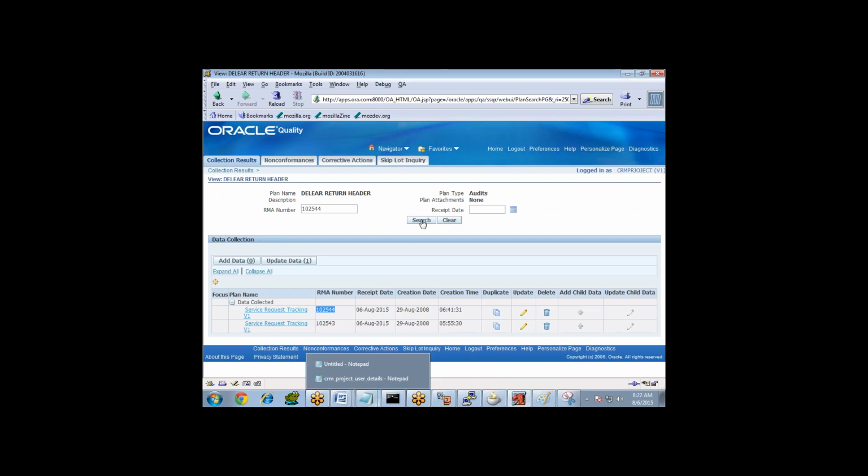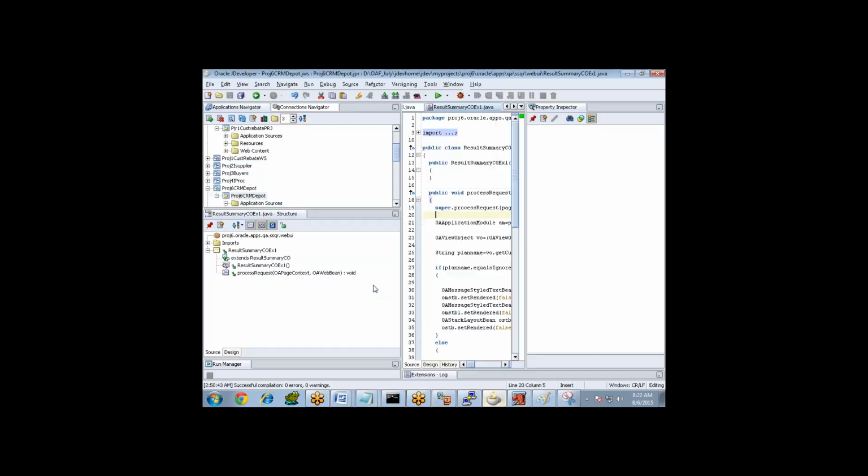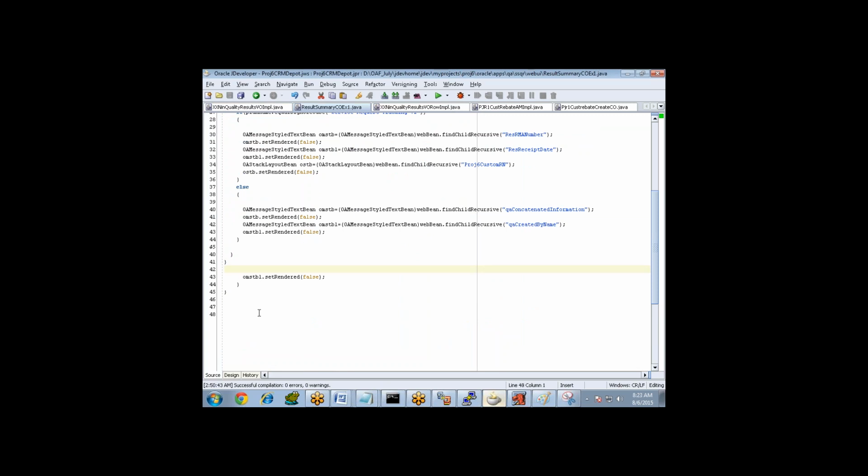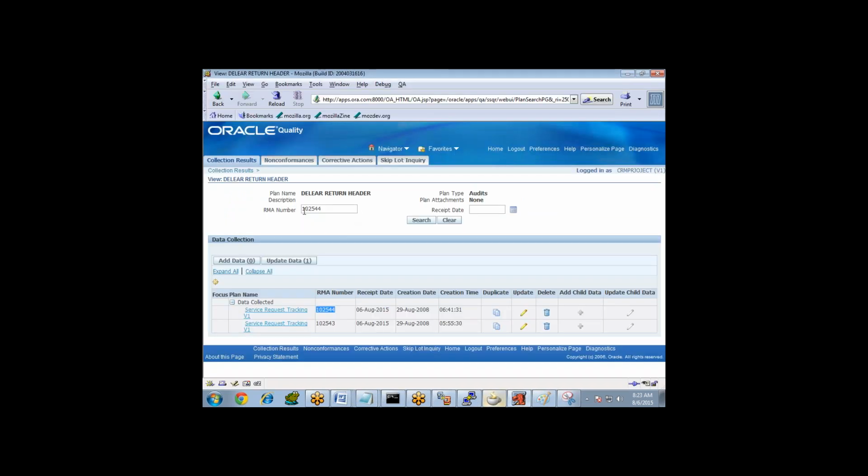So what is the logic, I will tell you. When you write in the same CO, in the process form request, you know how to handle the button. If page constant get parameter search is not equal to null, get the values. RMA number, you know how to get input value. Page constant get parameter. Take the receipt date get parameter. And already you know this query. Set where clause. Set VO dot set where clause, RMA number in a variable. Set where clause equal to this one. Next, VO dot set where clause receipt date, this one.